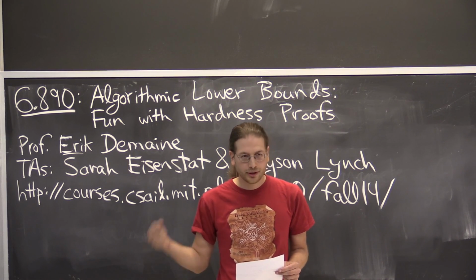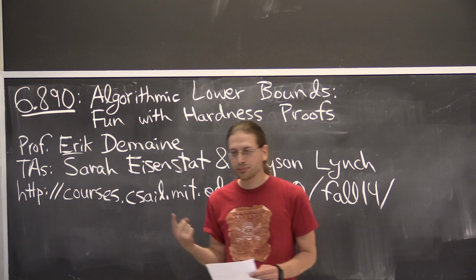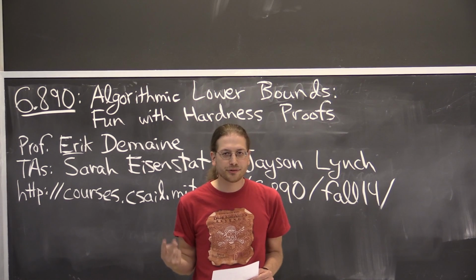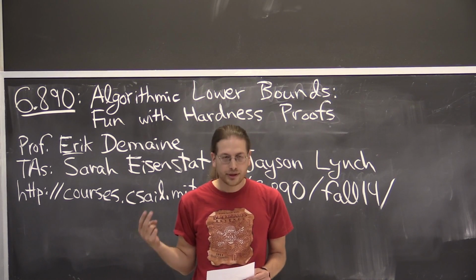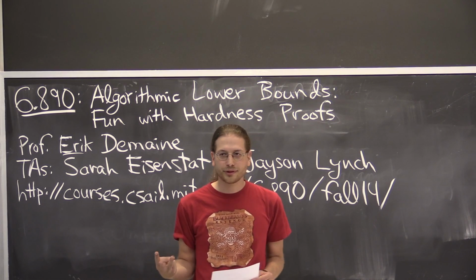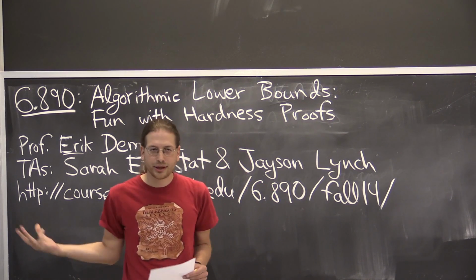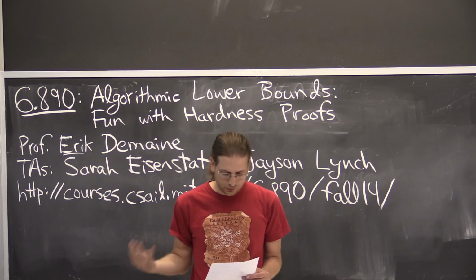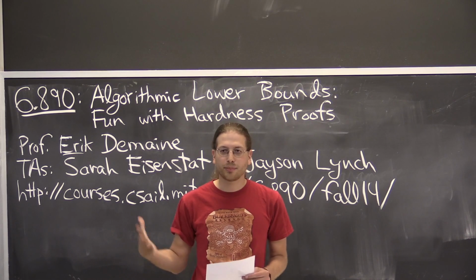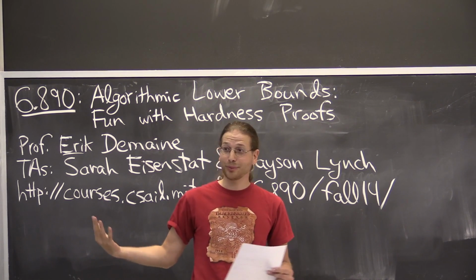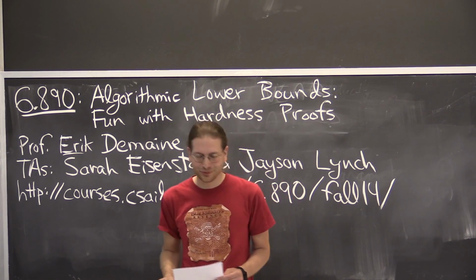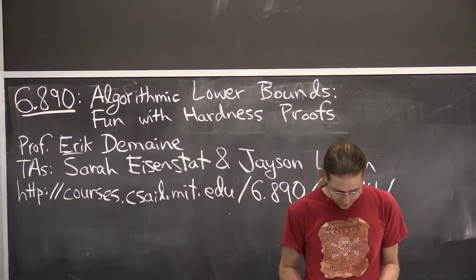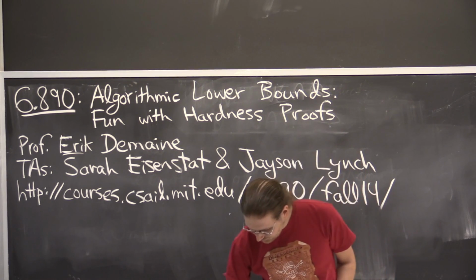Typical projects are: do something new theoretically, prove a problem hard, find some nice open problems, survey existing material, something that's not covered in class. You can code something. I think in this context, the most natural thing to do is to visualize cool proofs that we cover in class in a new way. You could contribute to Wikipedia, or you can make some art piece like a sculpture or a performance or whatever you want related to hardness proofs. That's your project possibilities.